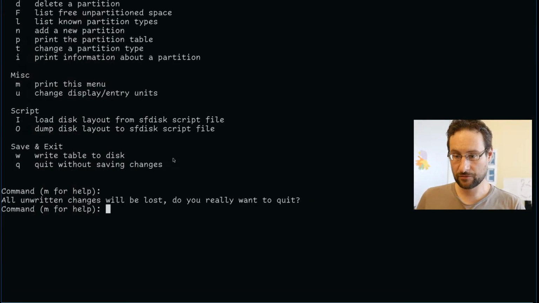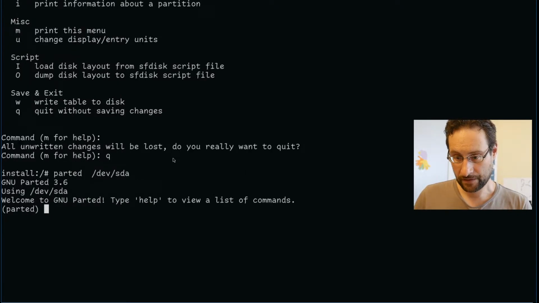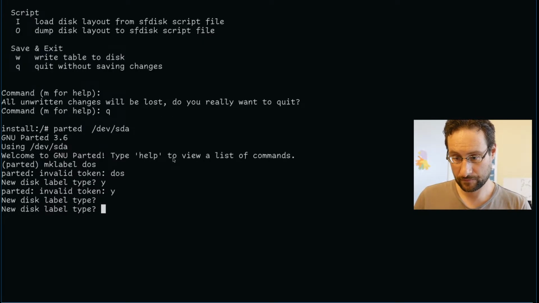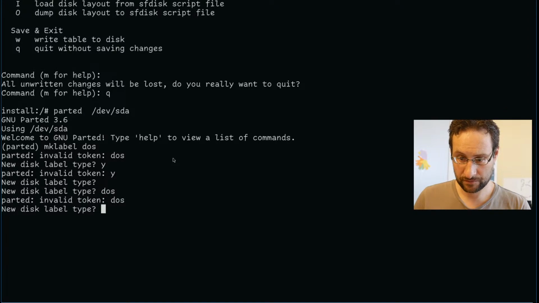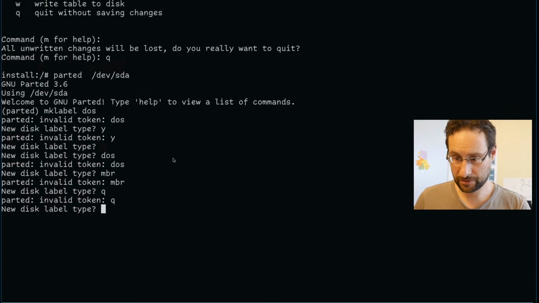Interesting. It looks like it should be specifically designed to support that, but it doesn't allow you to create it that way. New disk tab? What? Or is it not? It's probably MBR. Not MBR. Oh, come on.